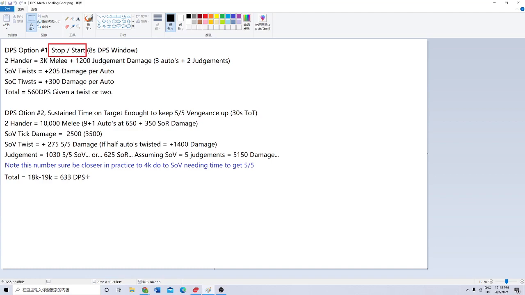But you can still see that despite the fact that we're in heavy plus healing gear, we're still maintaining a metric shit ton of DPS. And this DPS can technically be ramped up even further if we were able to sustain 5 out of 5 Vengeance, if we already had 5 out of 5 Vengeance on the target before we even pulled the trigger on our 30 seconds of TOT.